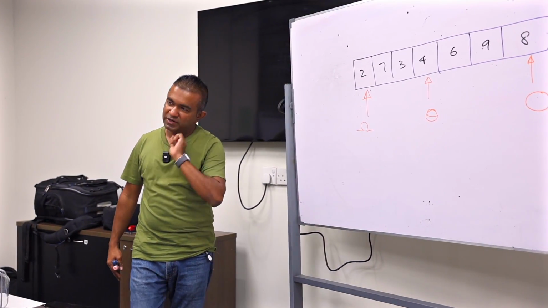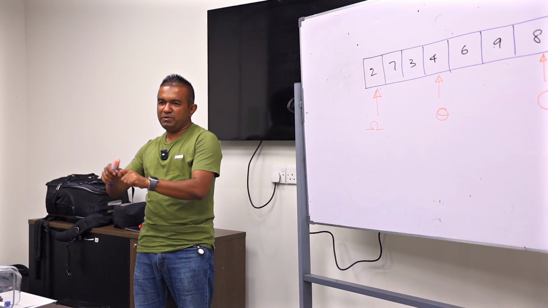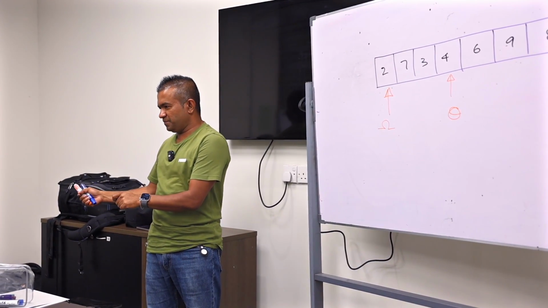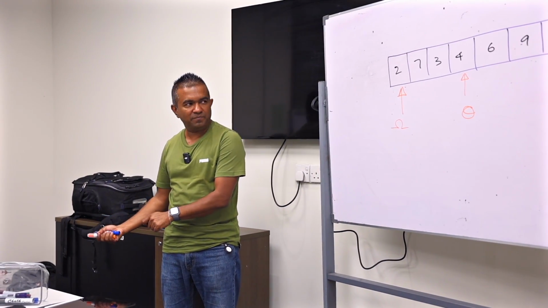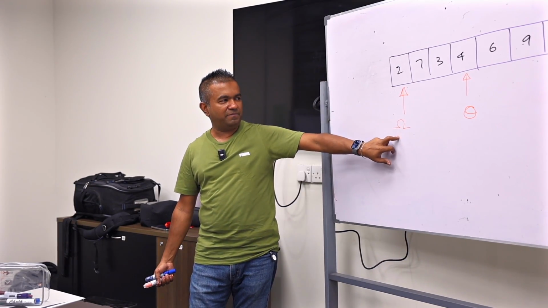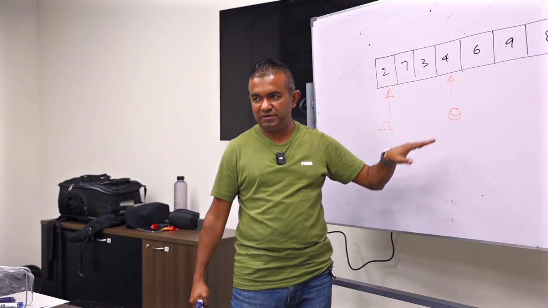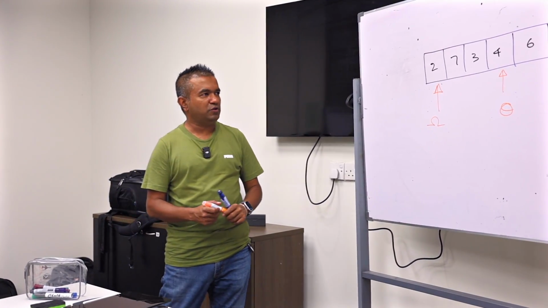So what you need to understand is there is nothing called best O or medium O or worst O. O is always worst. We find it in the worst case. Okay? But if you are going for the best one, it's omega. If you are going for the average one, it's theta. Right? So that is how we do it.